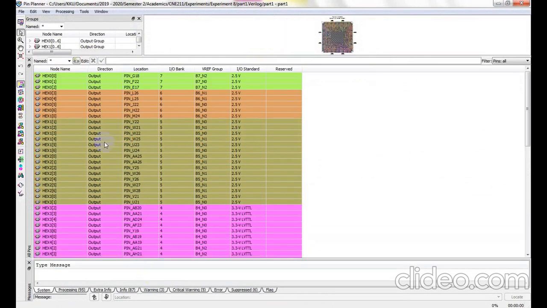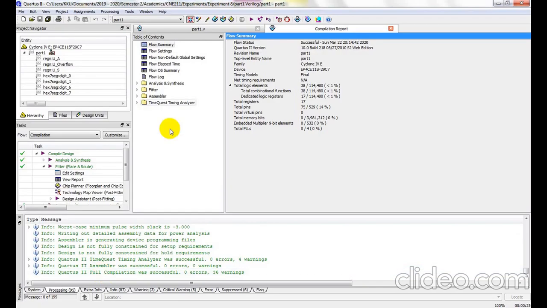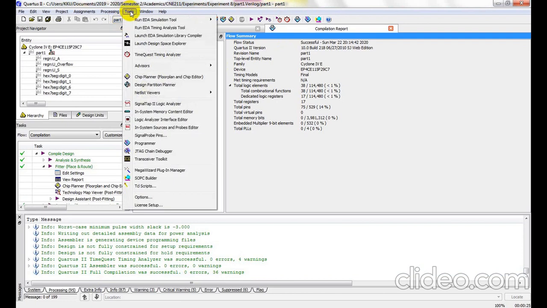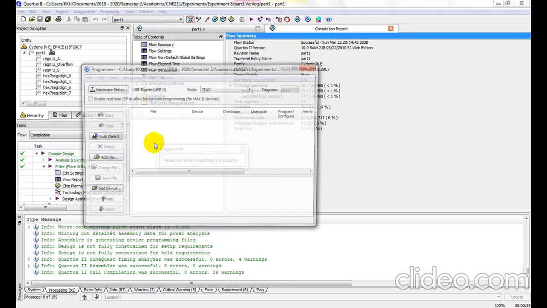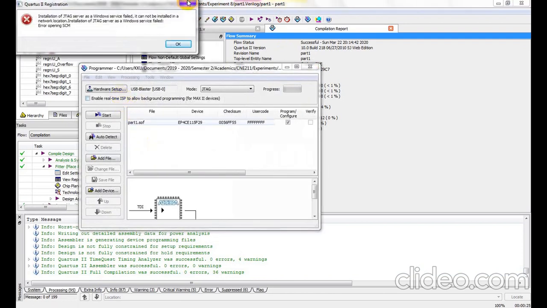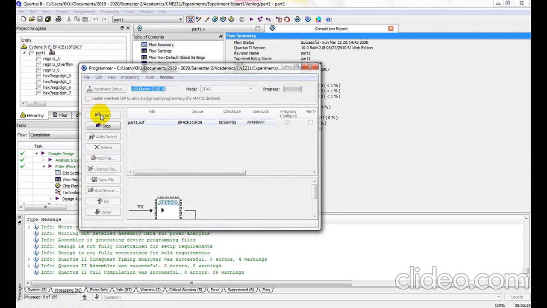Once the pin numbers have been entered, we will go back to our software Quartus, select tools, programmer, close this and select start. Once the progress bar reaches 100%, you can see the result in the kit.